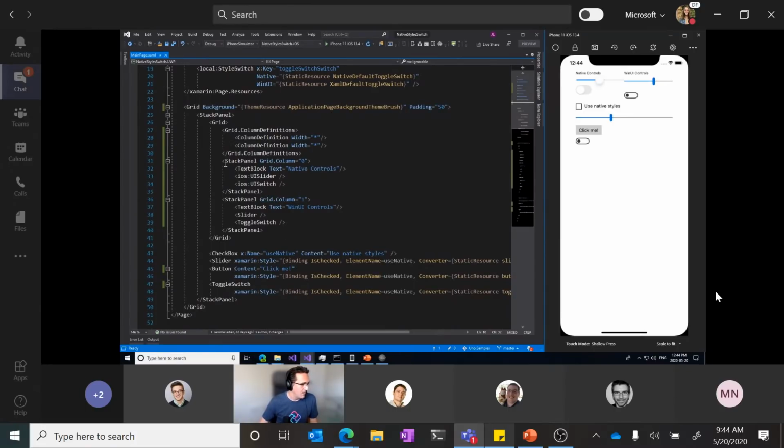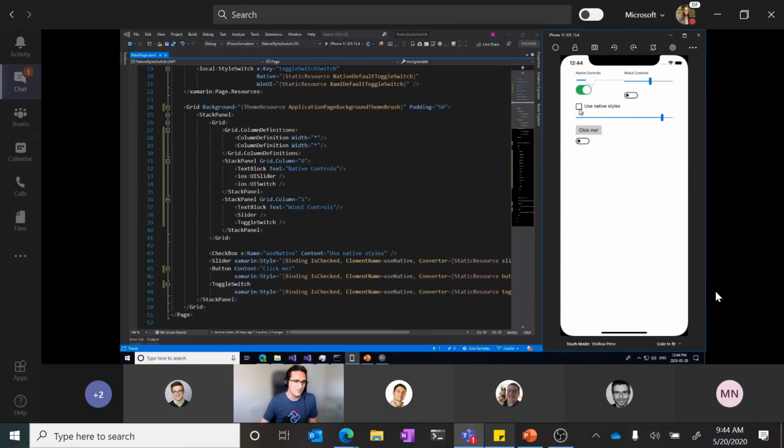What that means is that on the left side here, I do have a UI slider and a UI switch that are available already, and on the right side, I do have the WinUI controls that are using the same visual aspect that you would find on a native WinUI application. And to show you that we can actually dynamically change the controls at runtime, I'm going to be clicking on that button here. What it's going to be doing is changing the visual styles of that control. So this is the native control that comes from iOS. And this is the control that comes from WinUI.